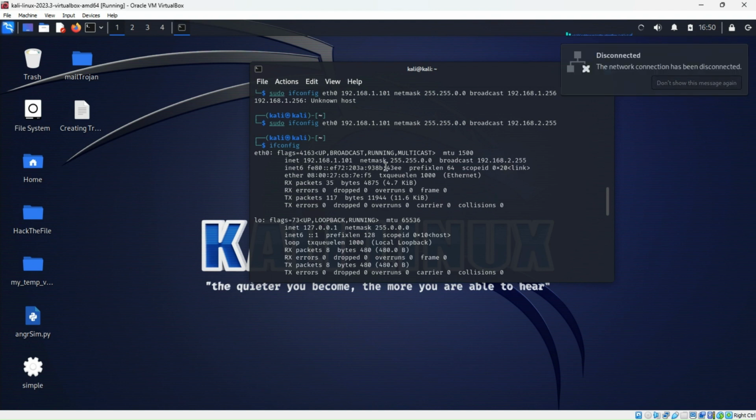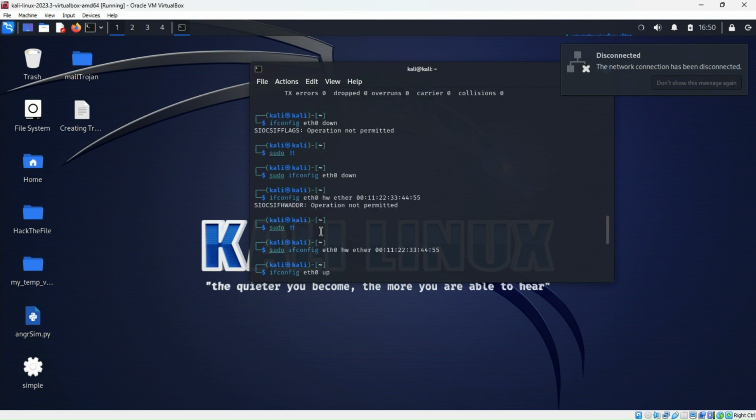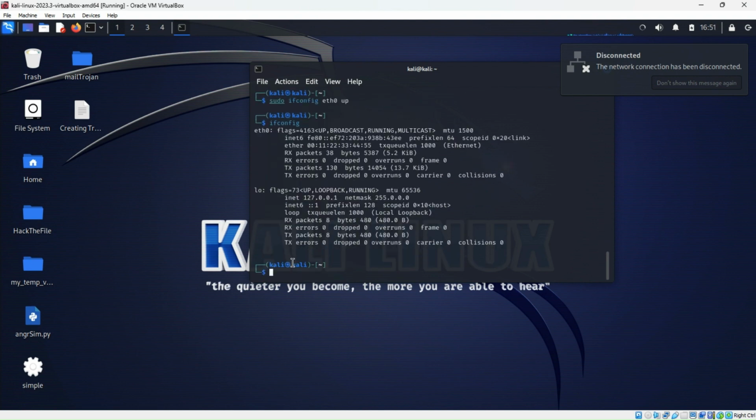Oh man, I've been disconnected. Oh, it's because I disconnected it. Did I put that back up? It's eth0 up. All right, anyways, so that obviously changed down here where it should. That's where the MAC address is.